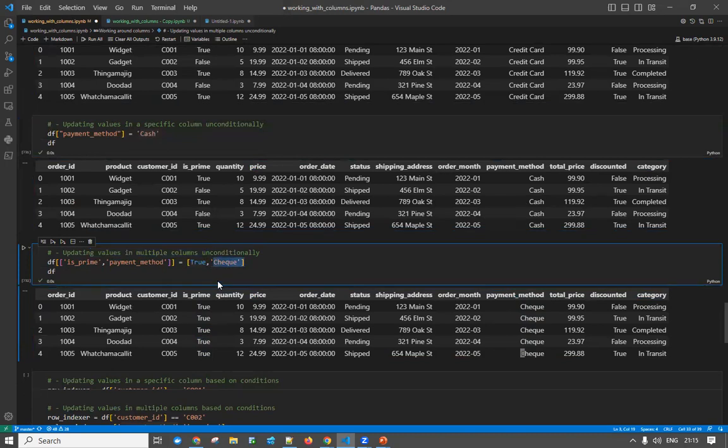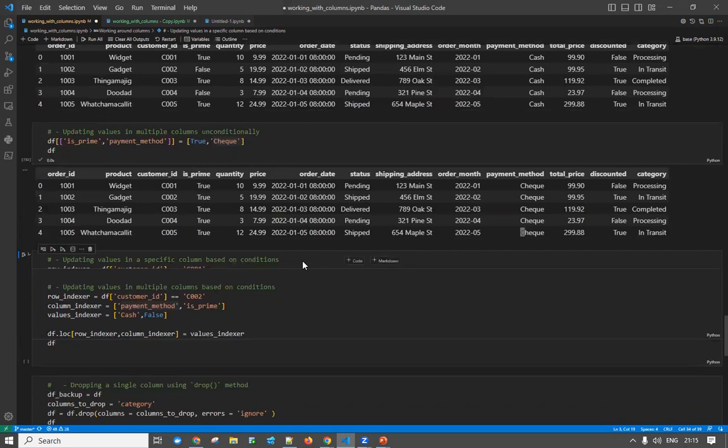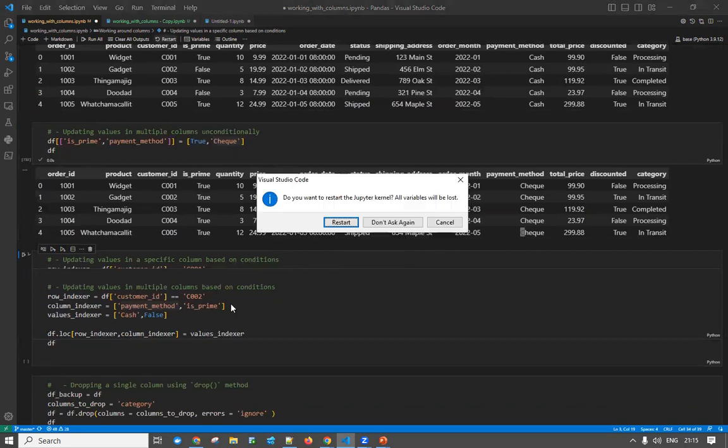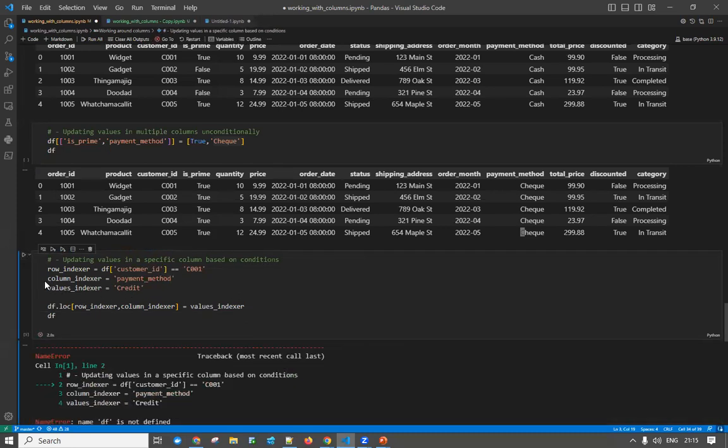So far so good. Now let's say there's a requirement that I want to update not all the rows but a few. Let me restart the kernel. I don't know why this particular thing is looking like that. Let me try to restart the kernel, and it is restarting. But still it doesn't look good. Nevertheless, let me run all the cells here. It's still restarting. Okay, now it is done. Now it looks fine.